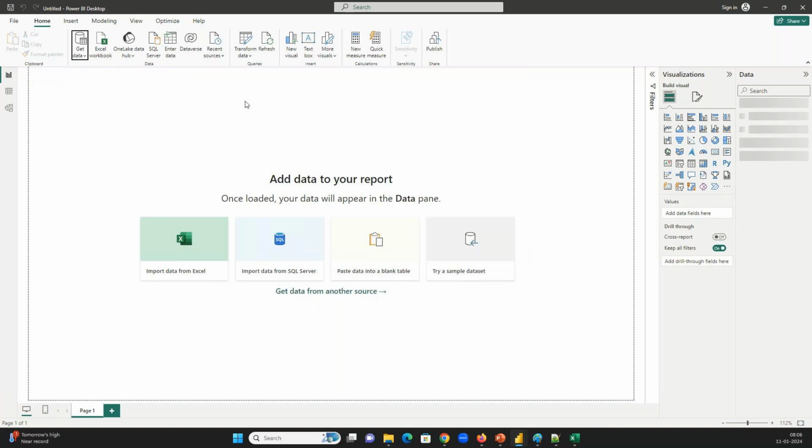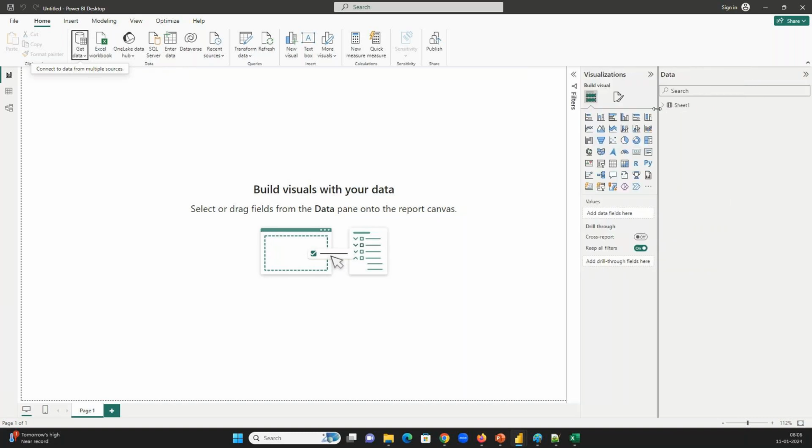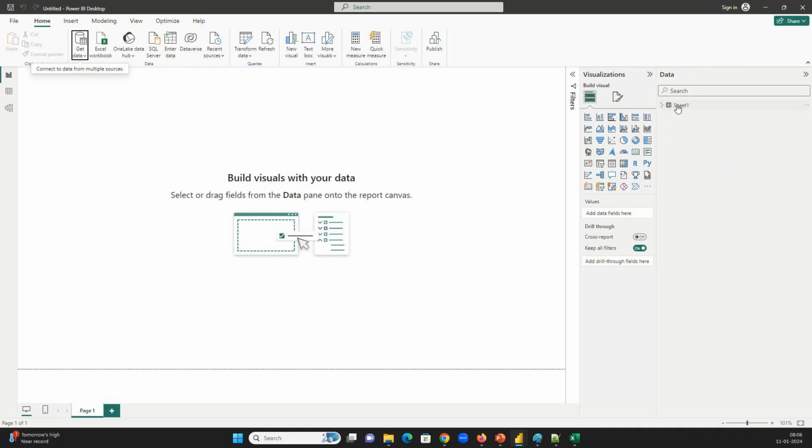Yeah. Now it says the data is loaded. Nothing is on the visualization yet because we don't know anything. And on the right side, you have something called sheet one. If you open this, you will have the column names: case number, comment, condition, pass or fail, tested by. Okay. Now, good. What you can do, we will do some basic visualization.